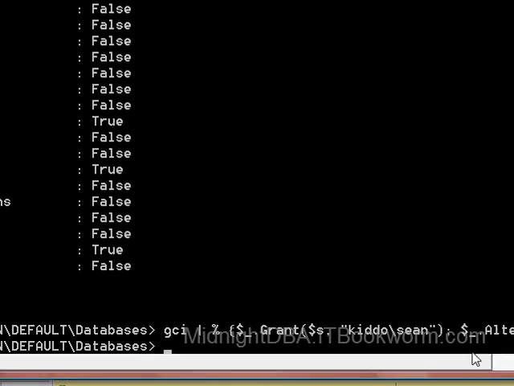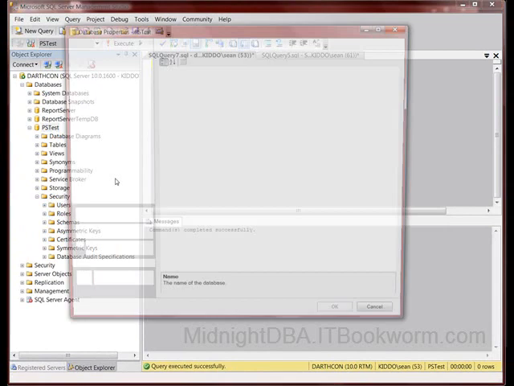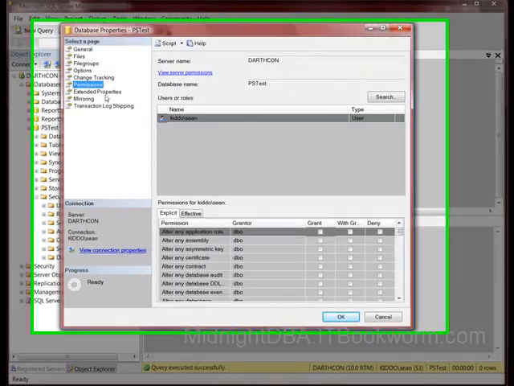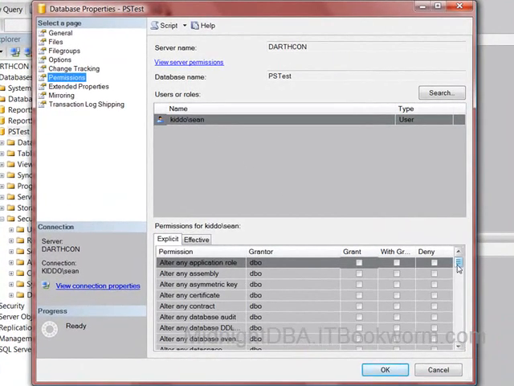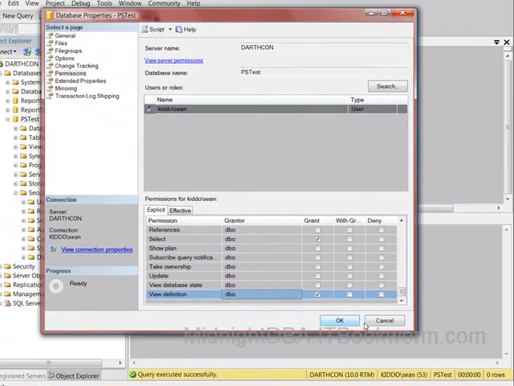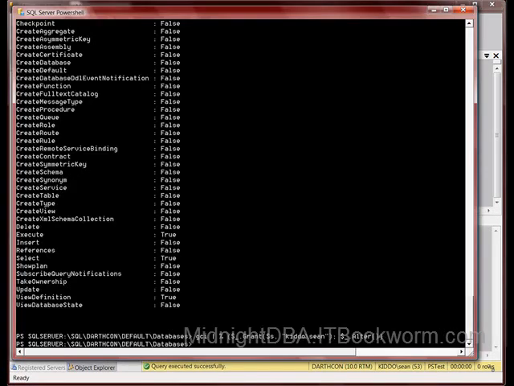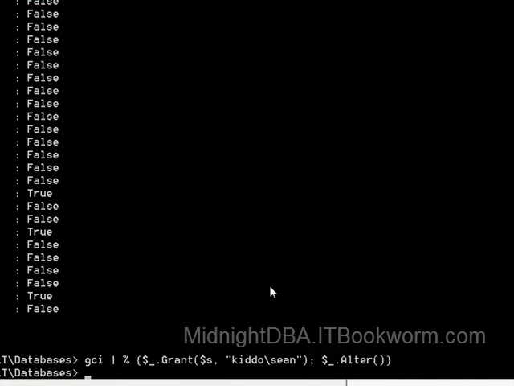and it returns instantly. Wow, that was fast. I hope it did something. There we go, and amazing. I've got my permissions now, and they're set to execute, select, and view definition. So perfect, right? And I've got it on every single database. I don't have to check every single one of them to make sure that it's got what I wanted.